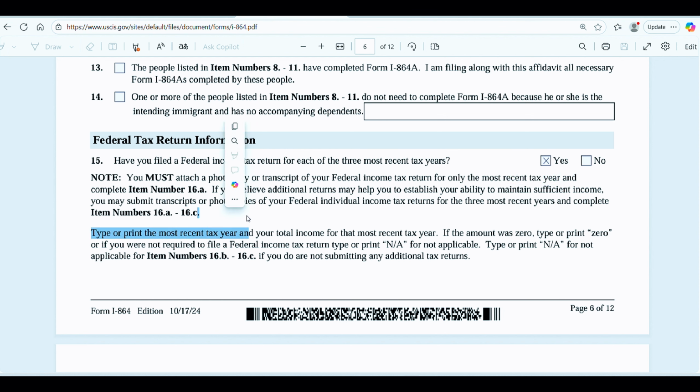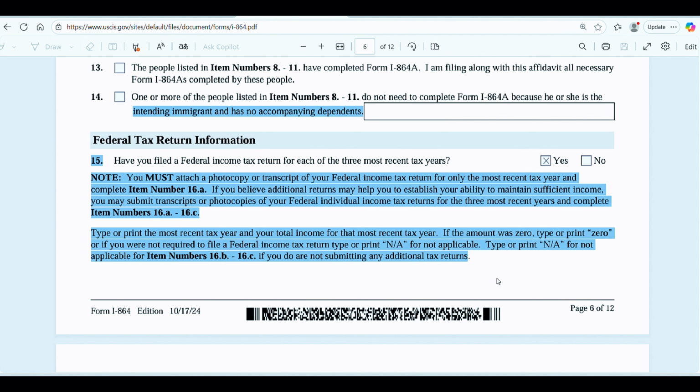If you believe additional returns may help you establish your ability to maintain sufficient income, you may submit transcripts or photocopies of your federal individual income tax return for the 3 most recent years and complete items 16A to 16C. So please again rely on the I-864 instruction form. Type or print NA if not applicable, or 0 or none. So please read this one, guys, all of it.